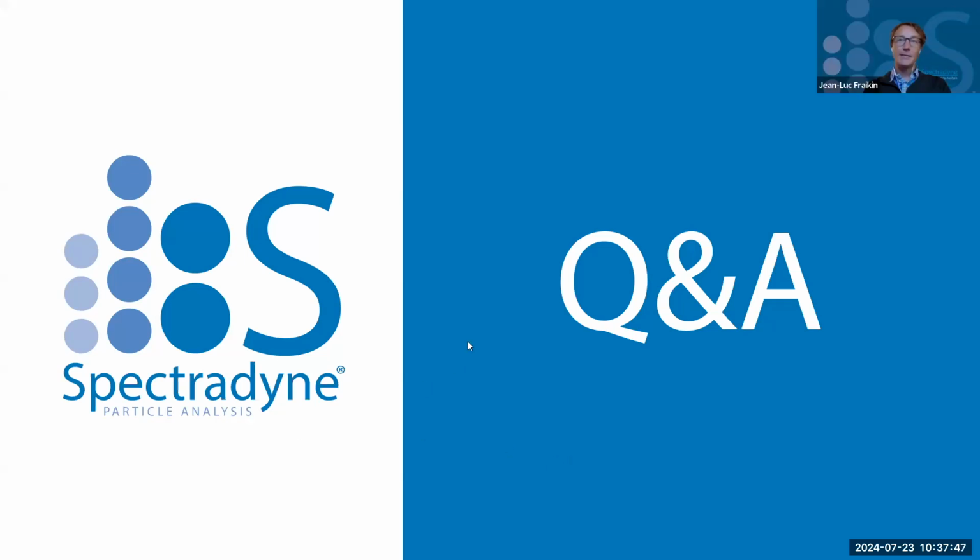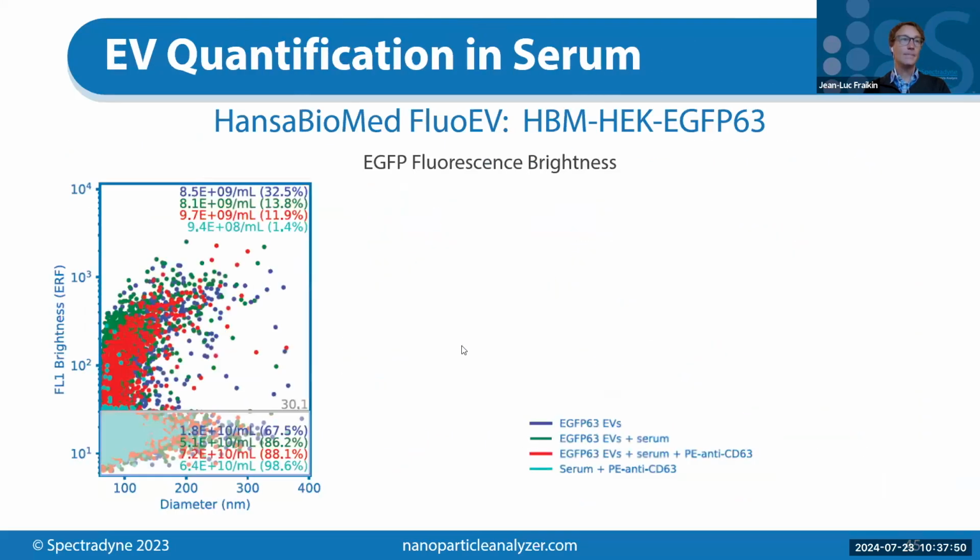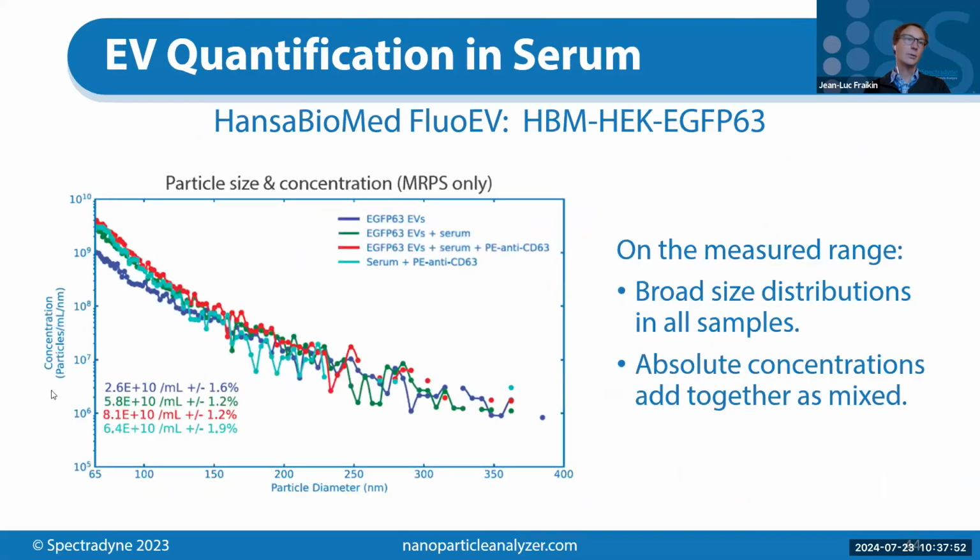Yep, thanks, Maggie. That's a very shrewd observation. So if you look at this size distribution here, we've got concentration on the y-axis and particle diameter on the x-axis. And I said that the concentration is measured in terms of particles per mil. It's plotted here in terms of particles per mil per nanometer. And the way to think about that unit is just that if you measure 10 to the 9, for example, at 65 nanometers, then that means that there are 10 to the 9 particles per mil in a 1 nanometer bin centered at 65 nanometers.